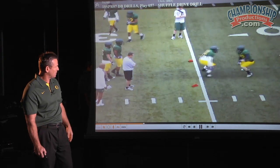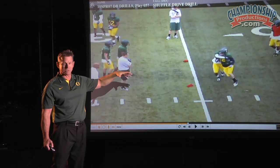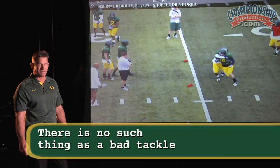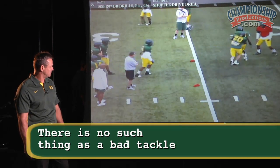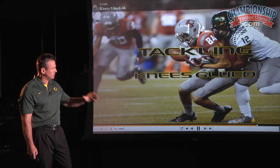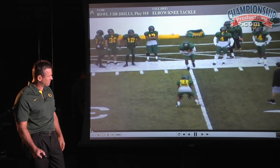Shuffle drive. Eddie's on the wrong side of the play here, but someone once said to me, 'Hey coach, how come this guy's head is on the wrong side?' And some guy yelled out something about there is no such thing as a bad tackle. So there is no such thing as a bad tackle — get the guy on the ground. I do this probably once or twice, and the step-to-contact drill I do multiple times.